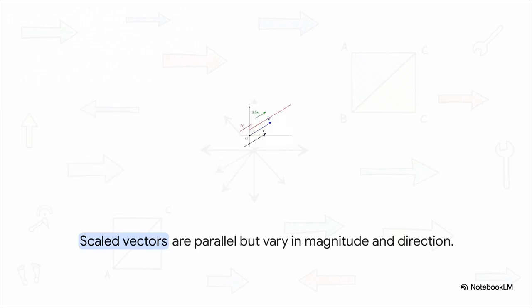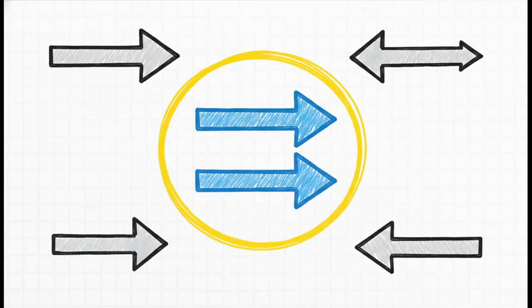And the ultimate rule of scaling reveals itself pretty quickly when you look at it visually. No matter how you stretch it, shrink it, or flip it around, a scaled vector is always going to stay perfectly parallel to the original. They are permanently locked on that exact same geometric track. Because of that parallel nature, math has a very strict definition for when two vectors are actually considered equal. It takes two things, and there are no exceptions here.